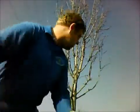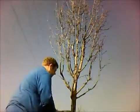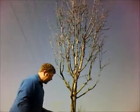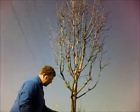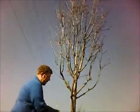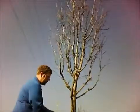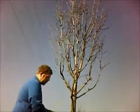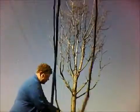The first one I'm gonna do is with my saw. This lowest branch here my dad keeps running into with the lawnmower when he's out, so we're gonna get that out of his way. And if you look close while I'm doing it, I'm not scraping the trunk very closely. There's a little collar where there's a group of really quick growing cells that would heal this wound over after I cut it.